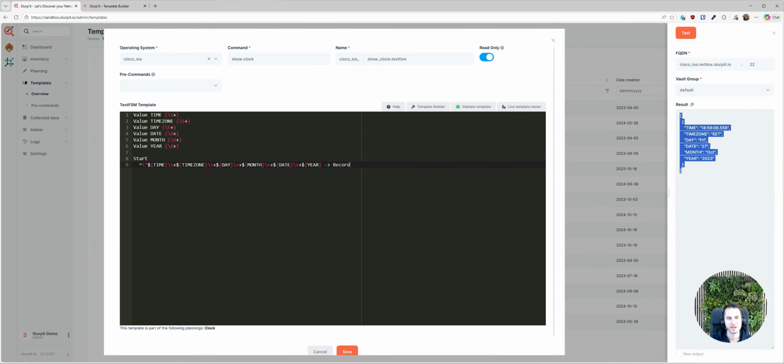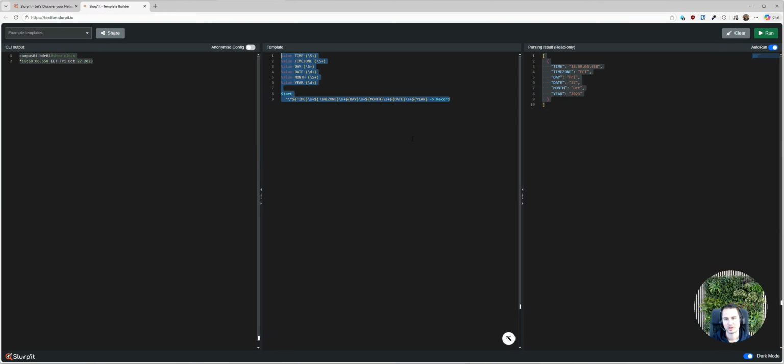Now you can make small changes if you want. For example, if you change the variable from time 1 here to time 1, and you do it again. It's a very basic example, but you see here it changes it as well. So you get a bit of control over your template. Well, the template builder is not perfect. So in more complex situations, you will see that sometimes the template doesn't work or you have to tweak it a little bit, but it helps you kick-start building a template.